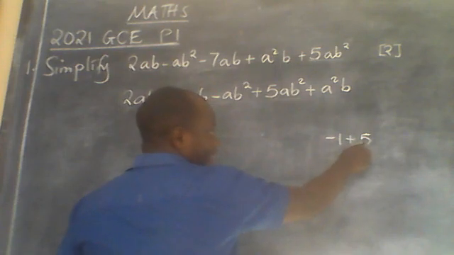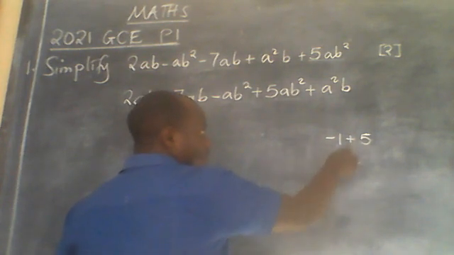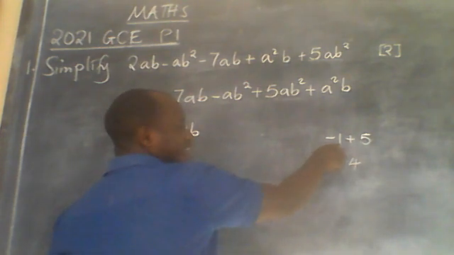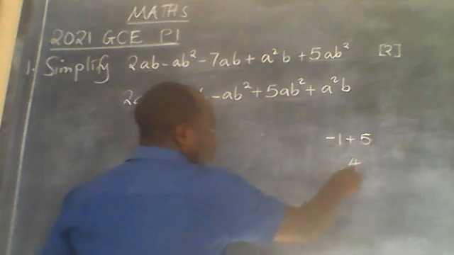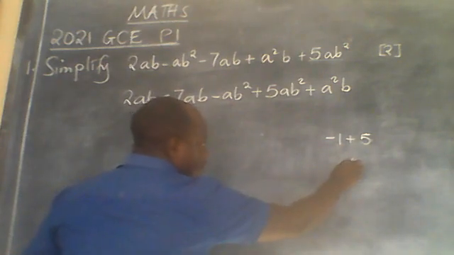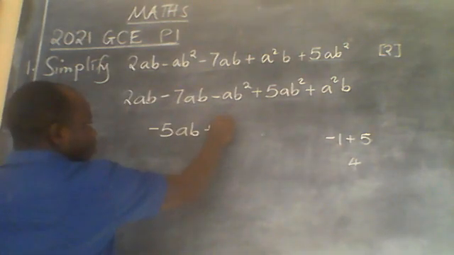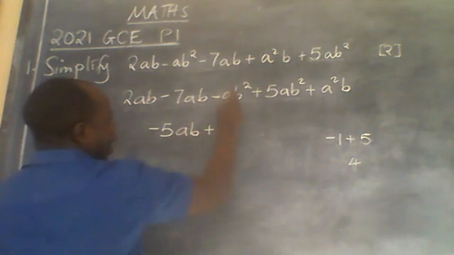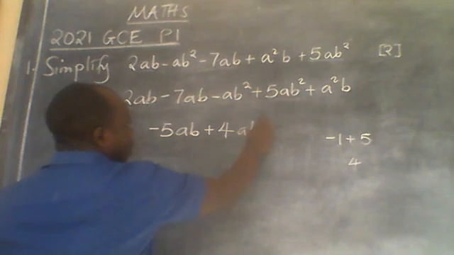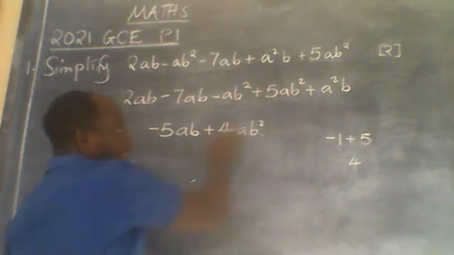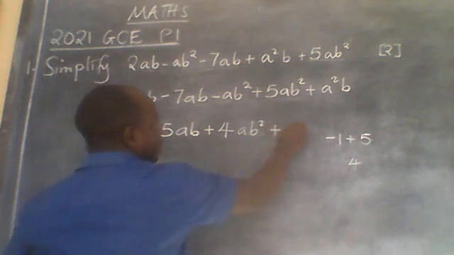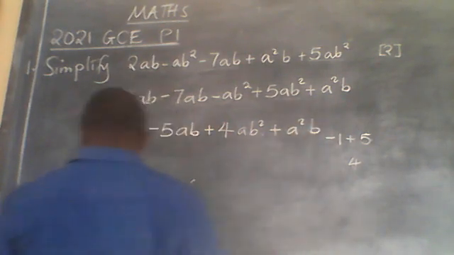Take the sign from the bigger number. They are different here. Subtract 5, take away 1, which is 4. The sign, get it from 5 here, because 5 is bigger than 1. So it will be positive 4 here. So you write positive 4 or plus 4 here. The variables are ab squared. Just get 1. Then the last part there, which is plus a squared b.